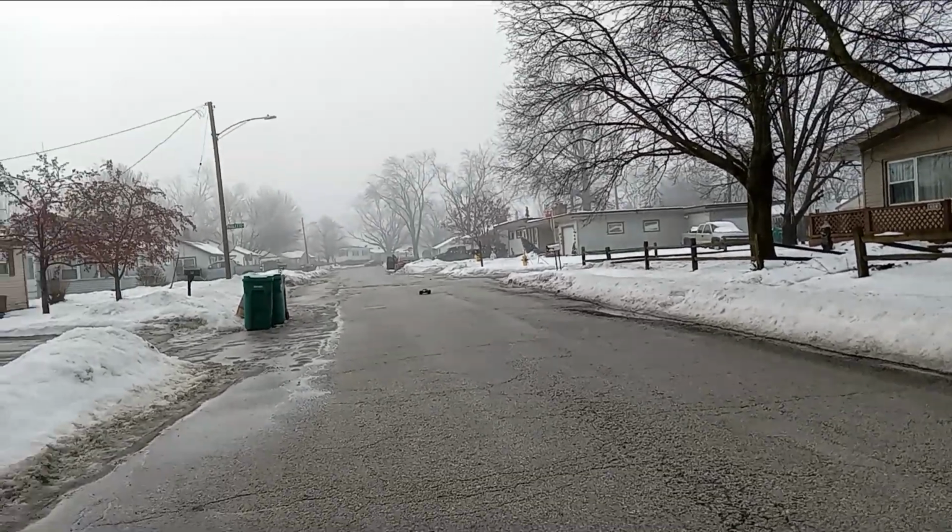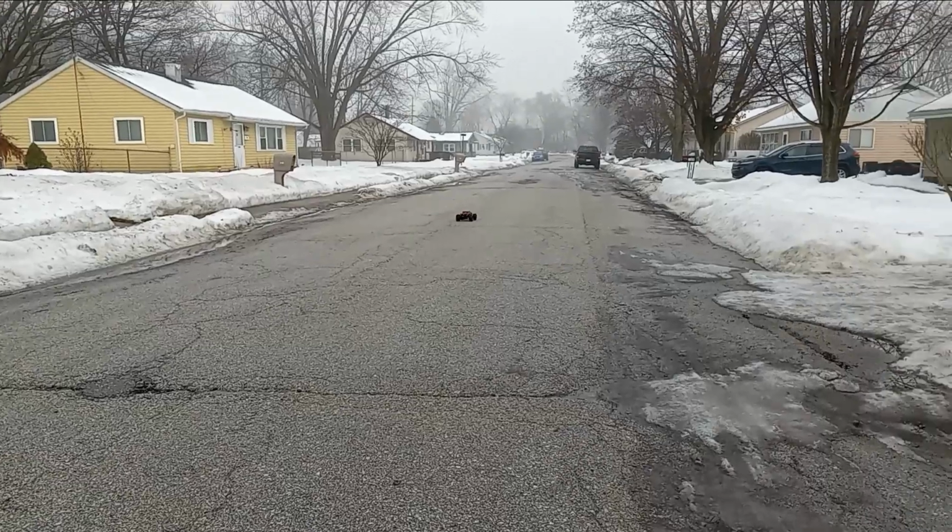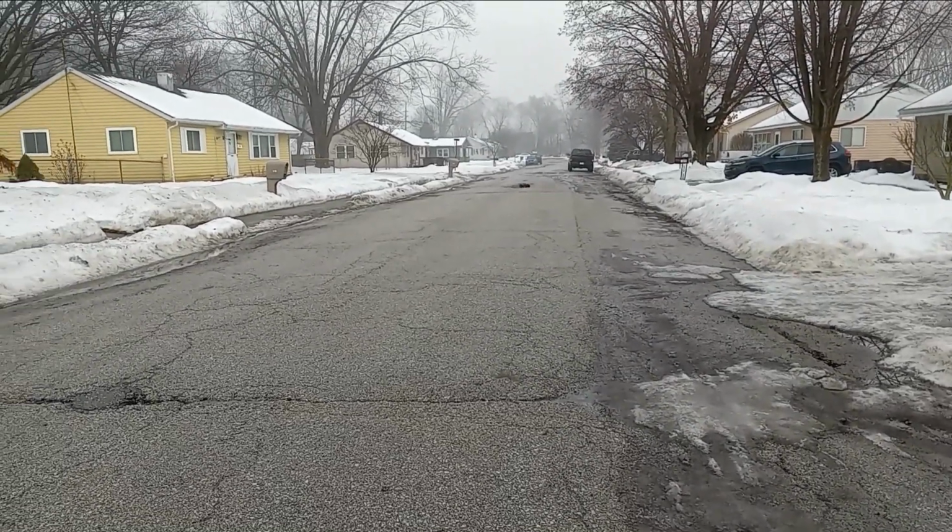You guys know it's foggy out here. It's been kind of the weather we're going to be having for the next few days. It's actually supposed to rain for the next day or two. Get this running real quick.